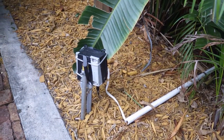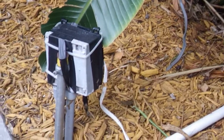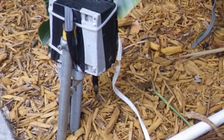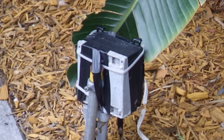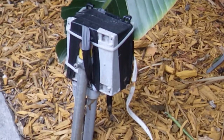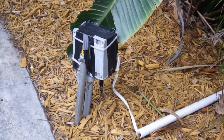Hello everyone and welcome to Moving Violations. We're taking a look at this UF. I don't know if it's going into this box or coming out of this box, but in any case, I would say it's a violation to use UF in this manner. It looks like it's subject to physical damage to me. So that would be a violation of 340.12, Item 10.